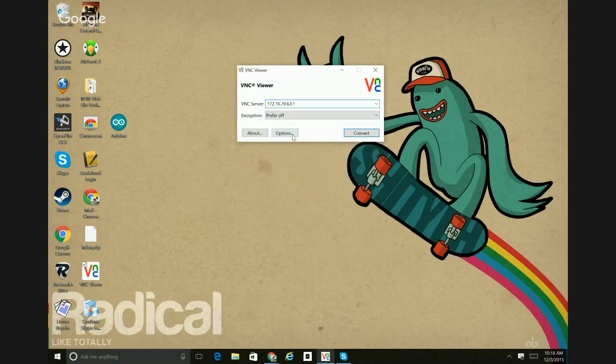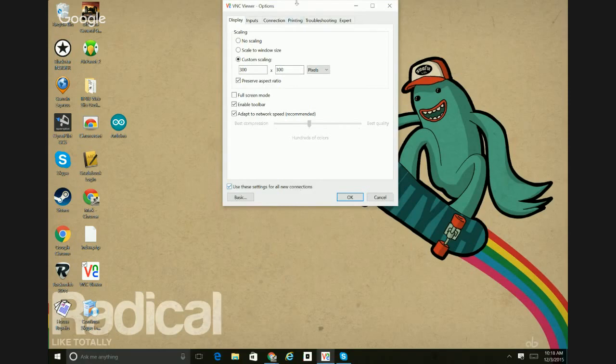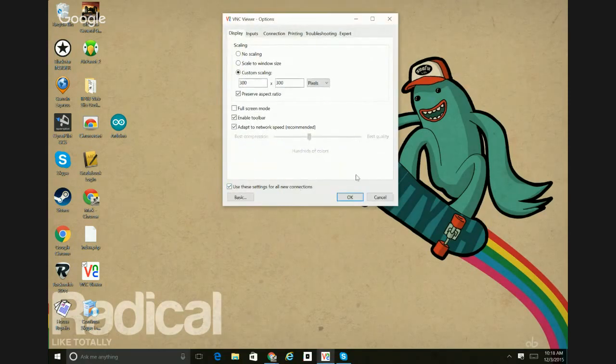There's no real other options here, but there may be a few that you might be interested in. When you create a connection, and if you modify any of these options, it will remember them, which is really nice. I'm going to show you, however, in the address book in a moment, how you can change the settings and store these in a classroom list, making it easy to access all the computers at once.